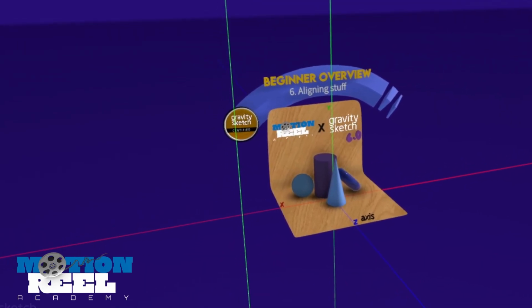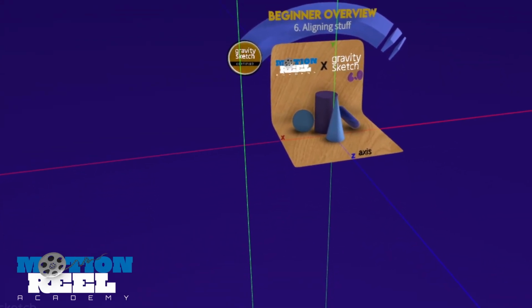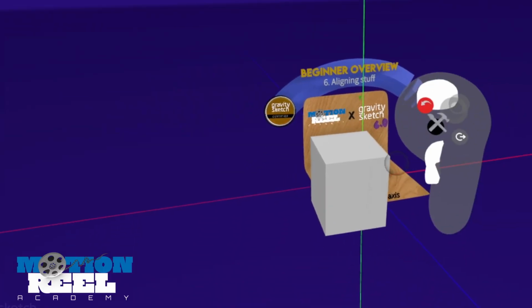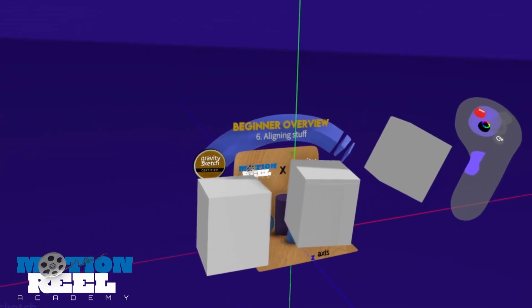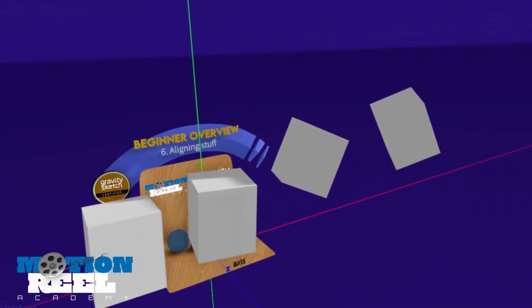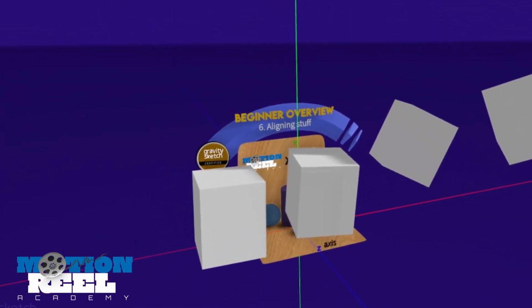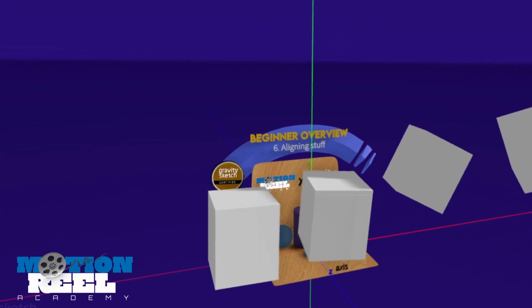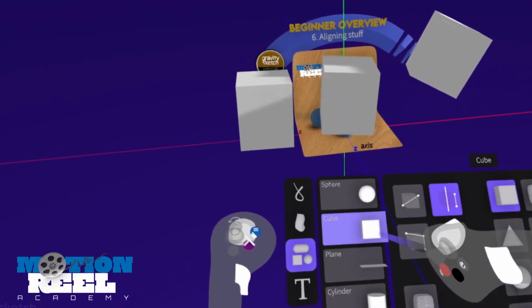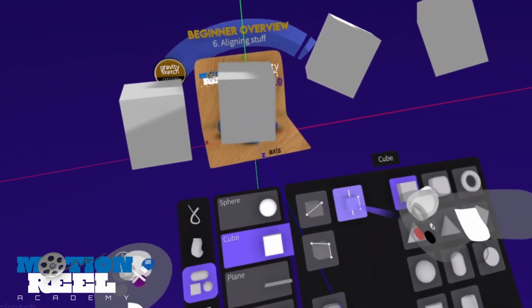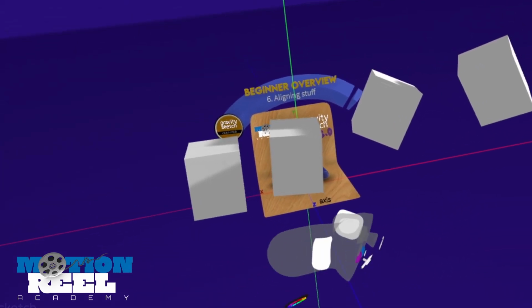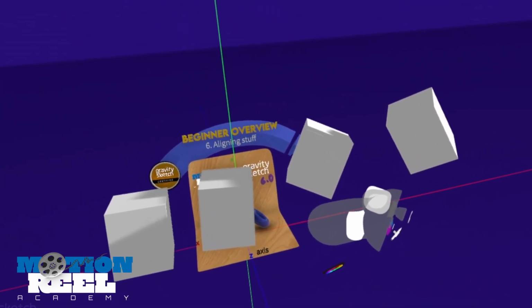You can also use pieces of geometry to align different items. So let me show you an example. Okay, here's 1, 2, 3, 4 cubes, right? If I wanted to align these cubes, I can use one piece of geometry to align them perfectly. First, I'll choose the cube, and I'll use this to draw it with. I want to draw a cube that's perfectly on the x-axis.